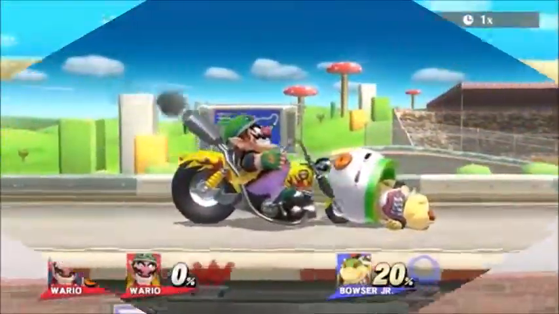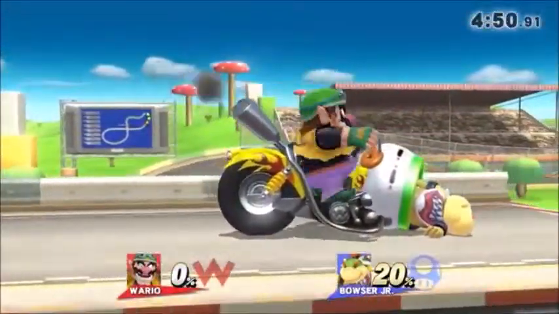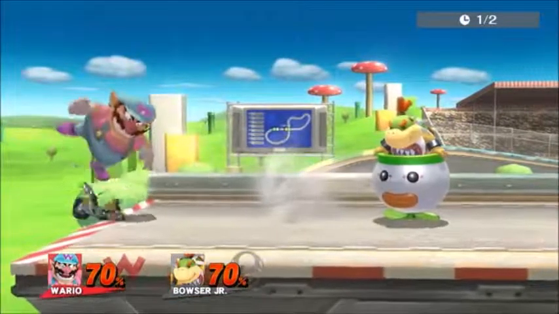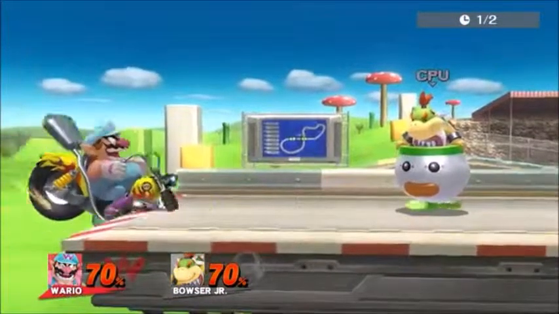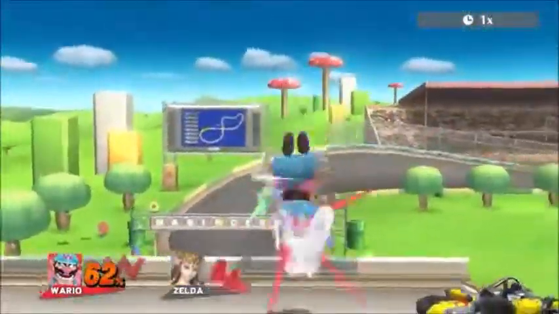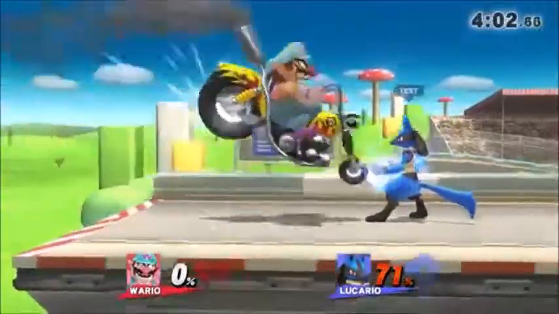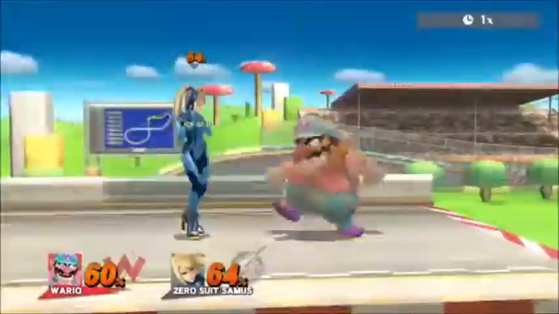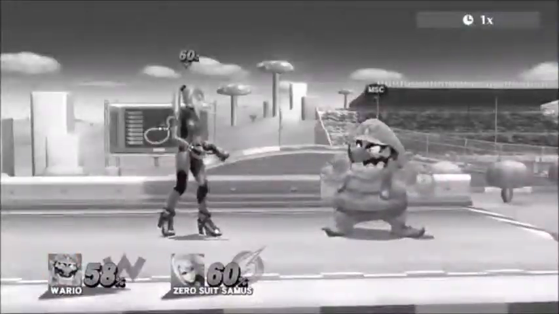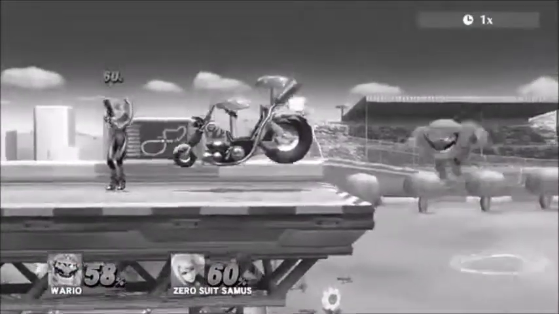Let's switch things up a bit and see what we can do with the bike. By running towards the ledge, and the moment before you fall off, press side special and hold it towards the stage, your bike will hurl quickly in your opponent's face. If you manage to hit them at mid to high percents, you can jump off right away into a waft. The timing is a bit strict though to get your bike flying in the air like this. If you hit side special too late, your bike will just plop onto the stage.